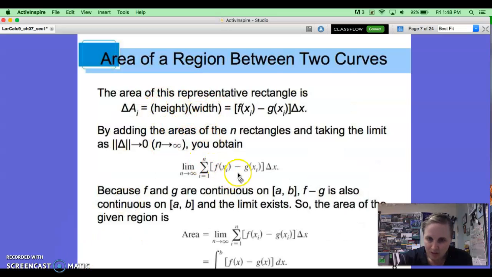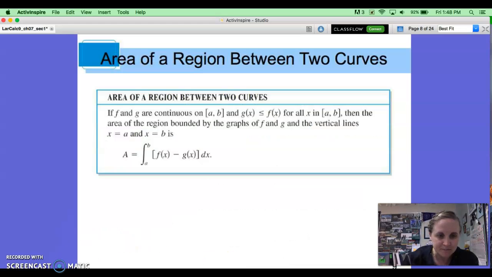We can use the limit process, but we end up getting the integral from a to b of f of x minus g of x. And f of x is always the top function, and g of x is always the bottom function. So it kind of creates that little nook for that particular area section. All right, so there we are, the area between two curves. The a is the left bound and b is the right bound, so going from the left side to the right side of the graph.